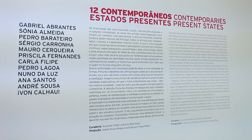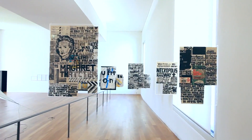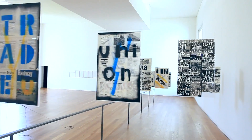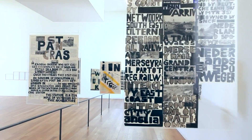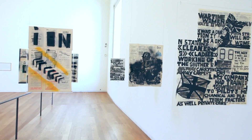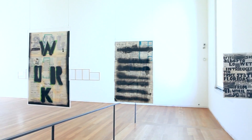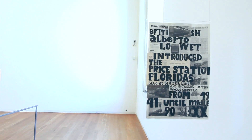It lets the artworks breathe and shine on their own as well as working with each other. It uses a wealth of installation strategies that give it a special rhythm and pace. The artworks are allowed to freely occupy the space of the museum, from playing with scale to an unusual use of spaces of passages that forces visitors to literally come face to face with the artworks, or to transit through an artwork to get to a kind of hidden passage. This show manages to be extremely conceptual and physically engaging.